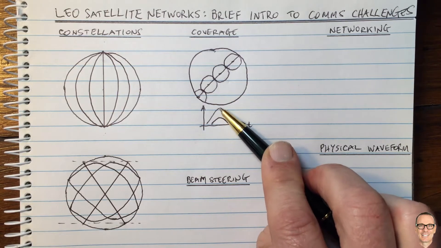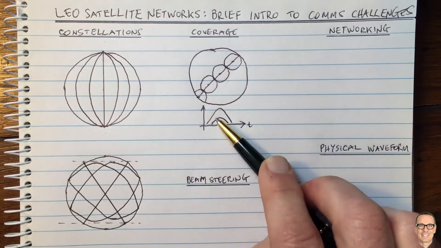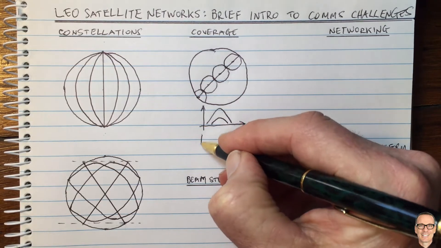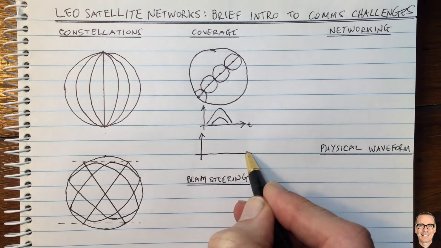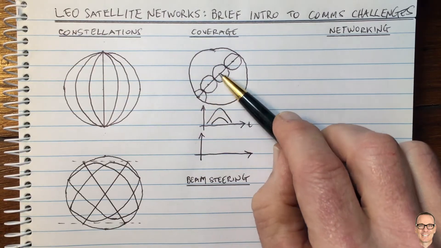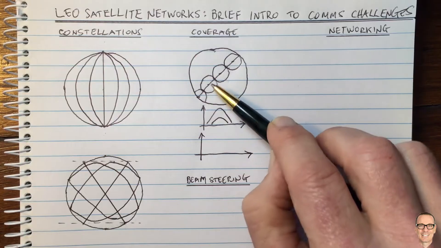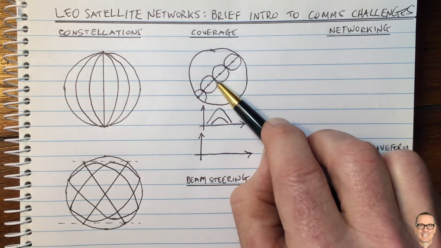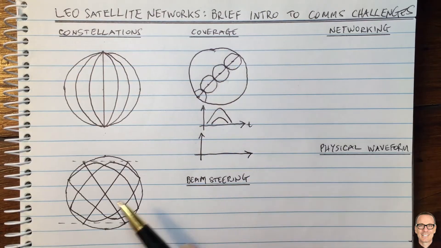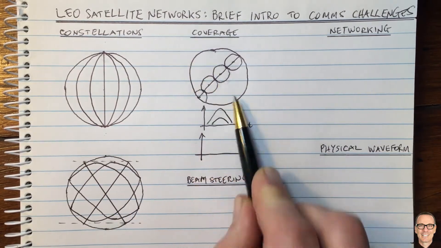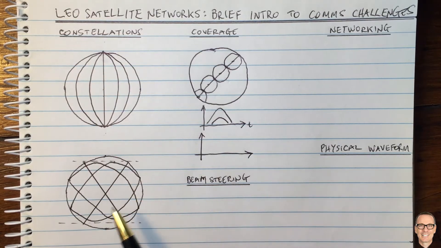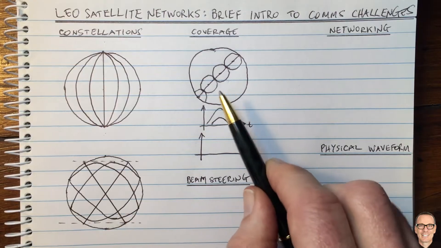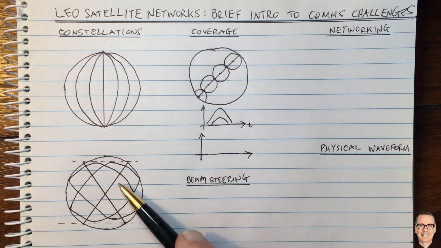If the satellite flies directly overhead, you get a nice strong signal. But if you're off to the side of one of these paths, even the strongest signal will be reduced compared to someone directly under the flight path. Another element to consider is that you have to hand over from one satellite to the next. You might be handing over from one satellite on this plane to the next satellite on the same plane as they fly over. But it could also be that there is weak coverage between two satellites, and you might be relying on another plane — for example, a plane coming down while other planes are going up. You may need to hand over from a plane coming down to a plane going up.